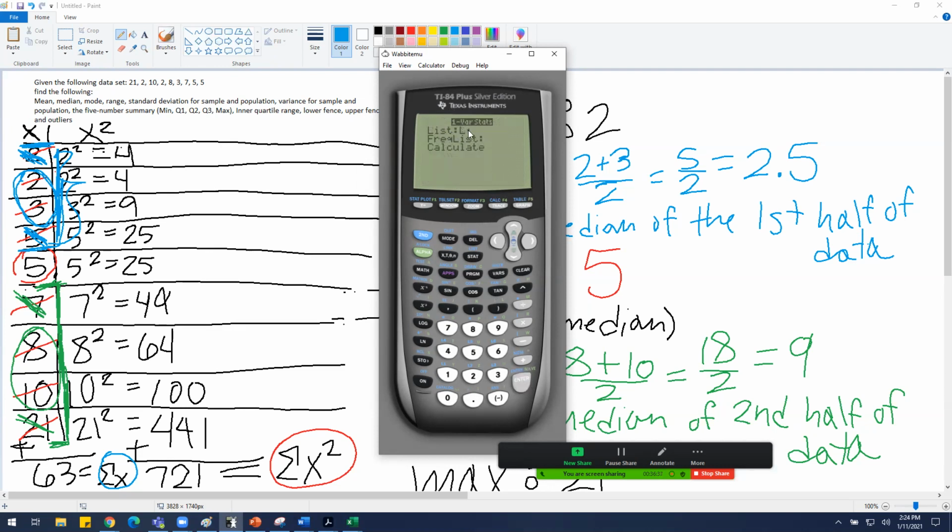Make sure your list is there. So L1, if it's not there, you press second number one. Some calculators are updated. They're going to ask for their frequency list. We don't have a frequency list right now, so we're leaving it blank. Go to calculate. At the top is your mean, X bar.